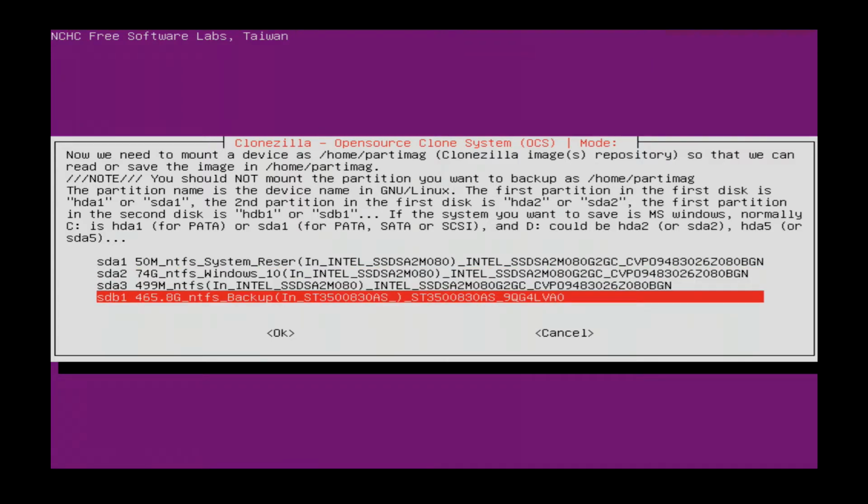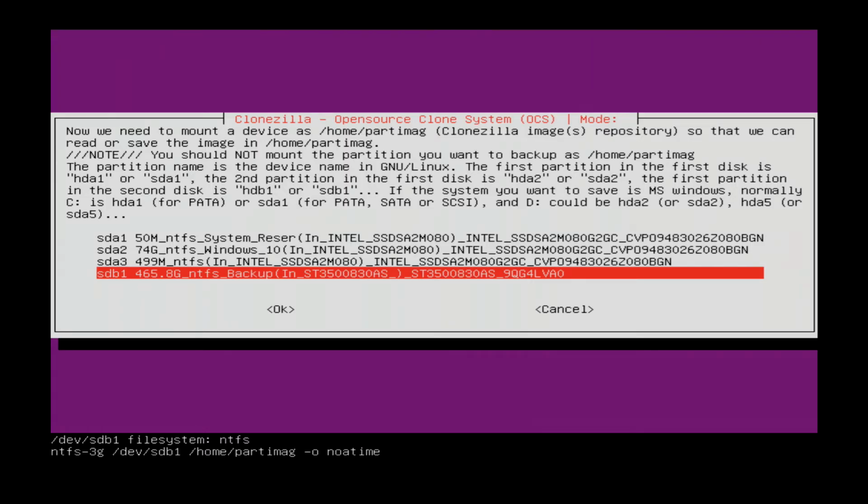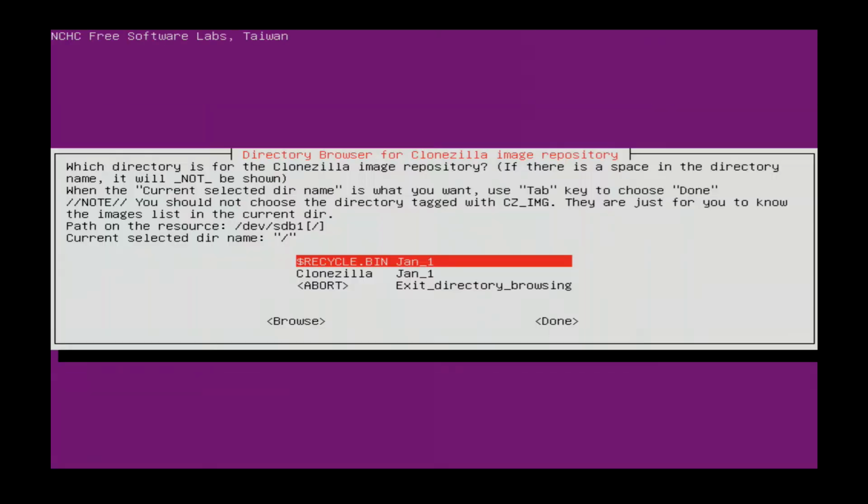But the bottom one, it says SDB1. And it says it's a 500 gig drive, and it also says backup. So this is where all my backup files or images are stored. So I select that one and press enter. So you basically tell Clonezilla where the backup images are stored.